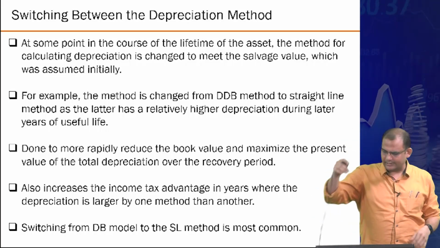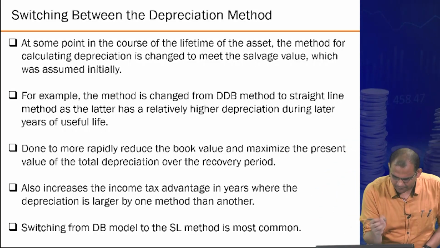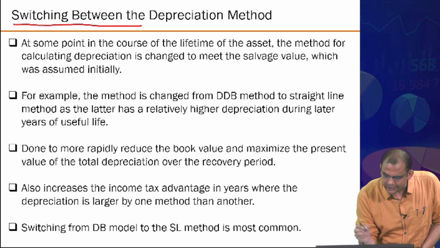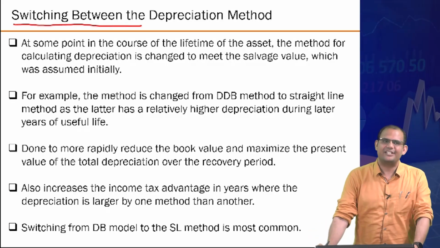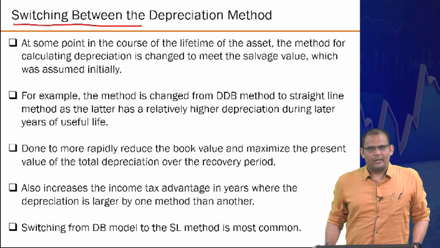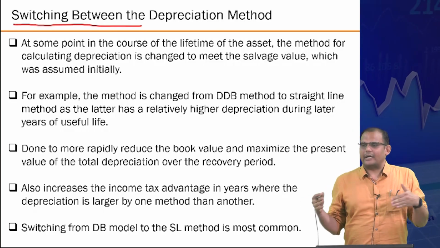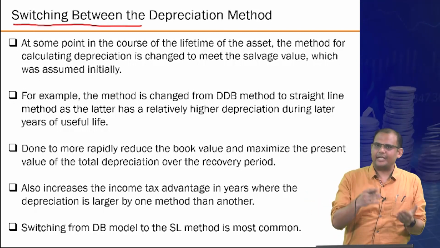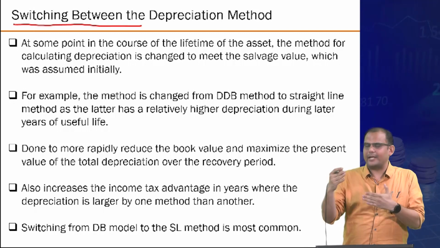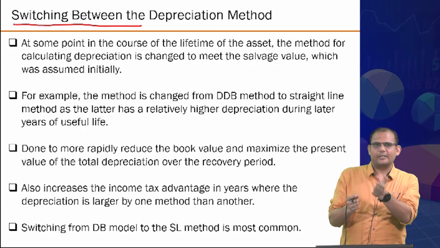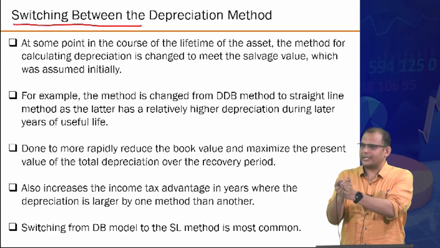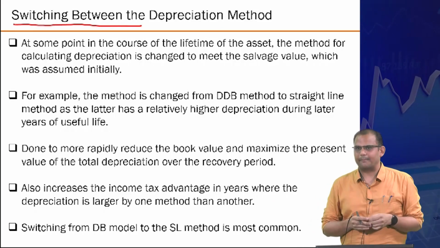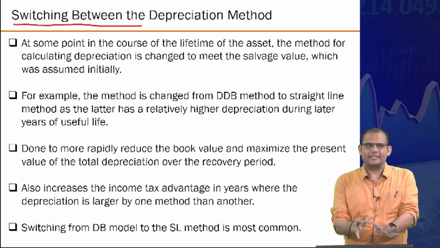This is a classic problem which a lot of people actually need to deal with on a day-to-day basis. This is called switching between the depreciation methods. So you are not using a single depreciation method throughout its service life, but during its service life you make a decision that okay, so far I have been using this method, but from here onwards I will have to use this particular method. How to do that is what I am going to show.